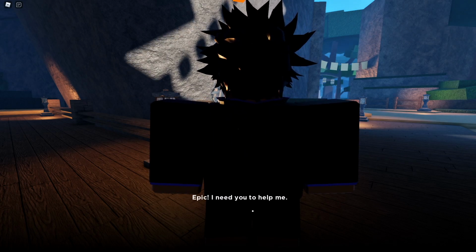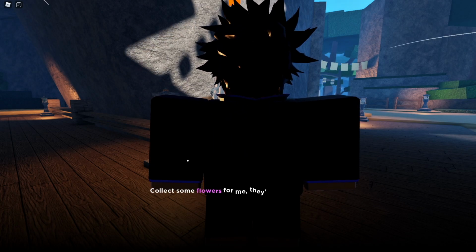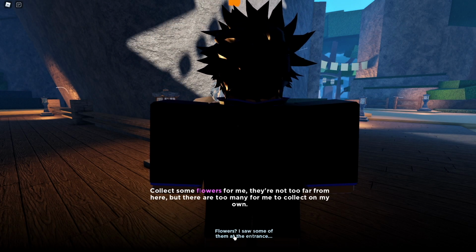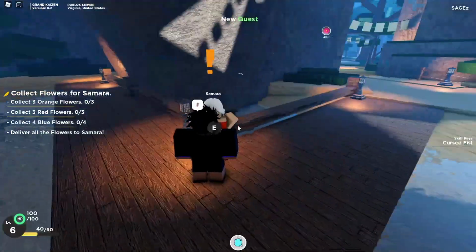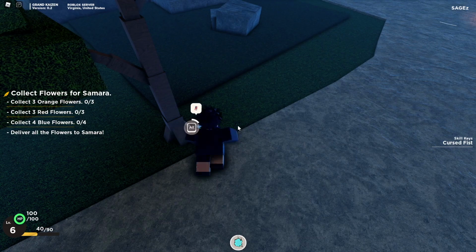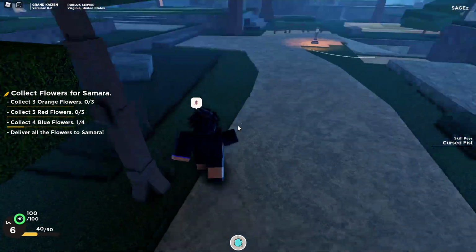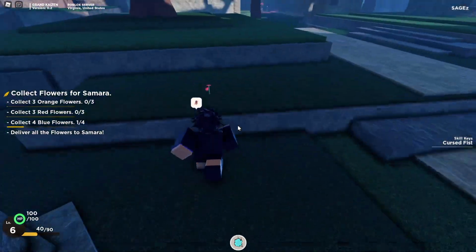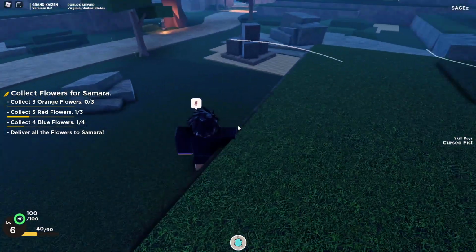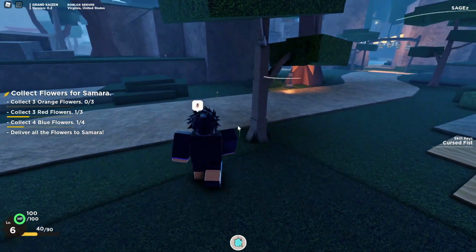I really like the animations, the little visuals in this game. All right, so this is the quest where I go in and collect the flowers. Cool. I'm gonna collect these blue flowers. How many of these do I need? A total of 4, and I'm gonna just collect whatever flower I see. So, here we go. Oh, it already spawned? I'll take it.